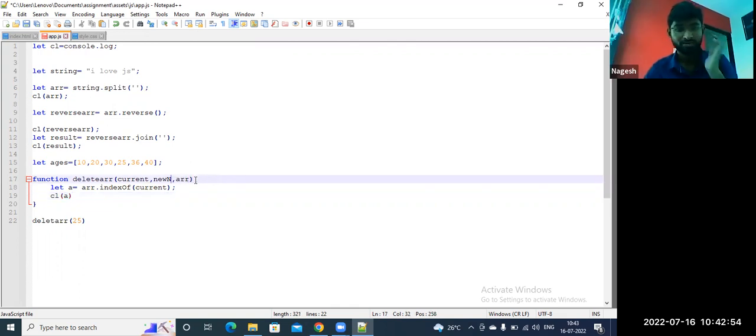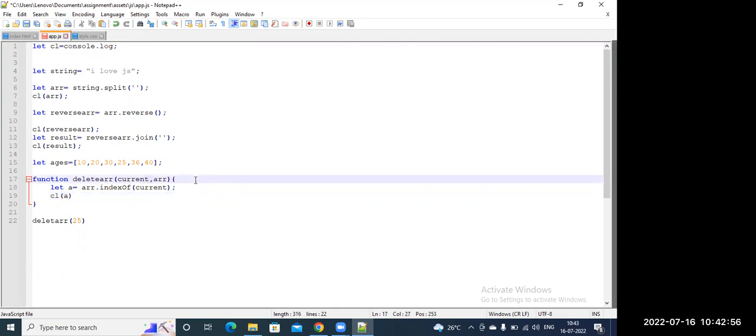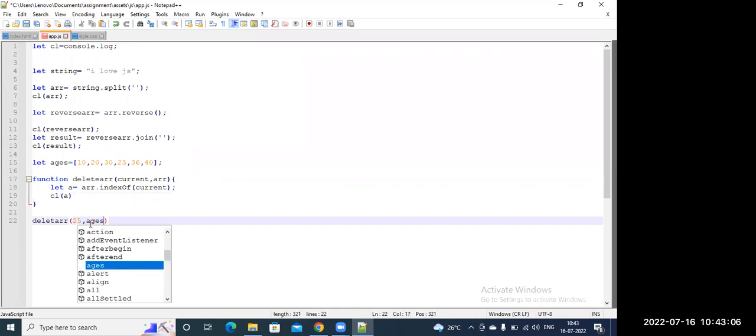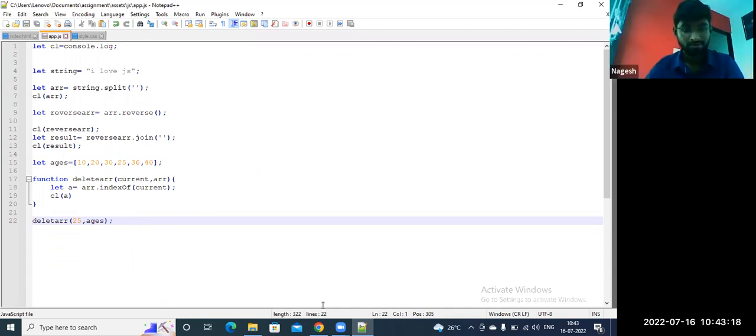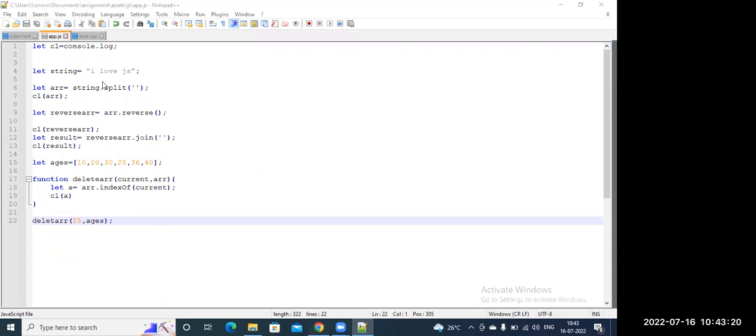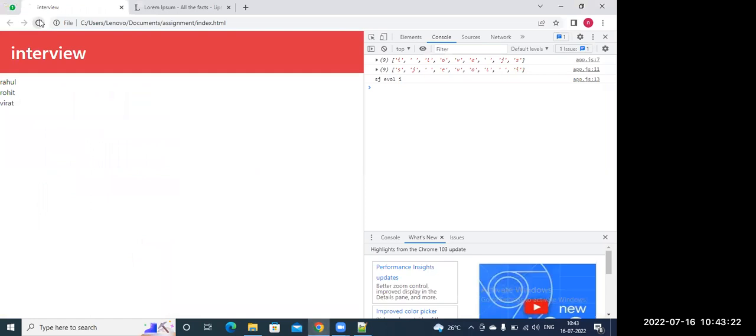And pass the array name also at line 22. Now console. You already have a console at line 19. No need to console here, because we are not returning anything.